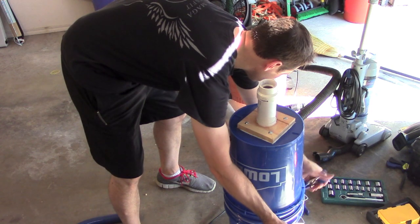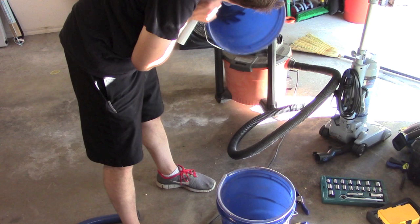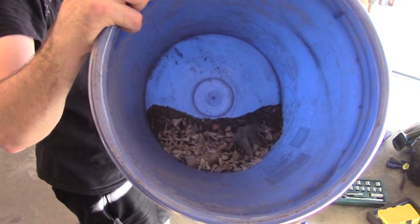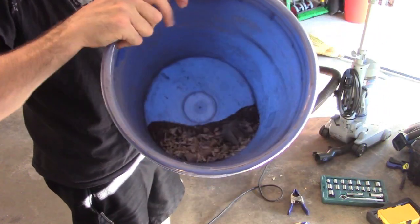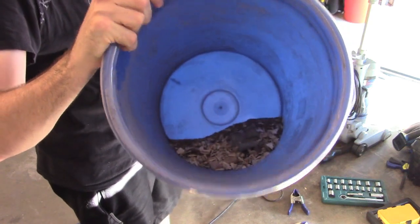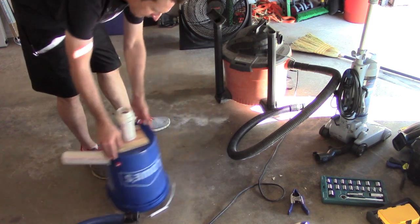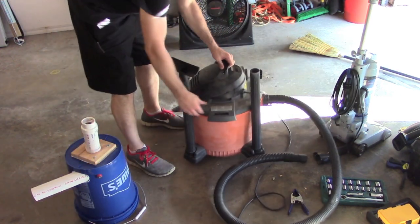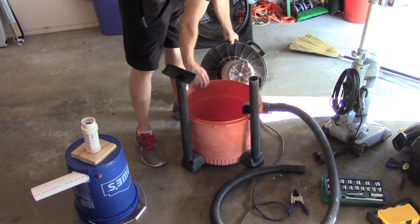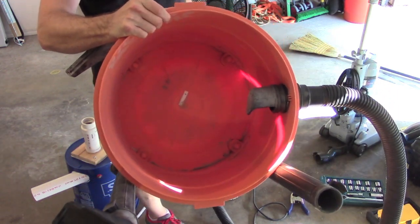Check the bucket first. Dust collection system. See everything, all the dirt and wood shavings I had on the ground, collected nicely here in the bucket, and absolutely nothing in the shop vac.